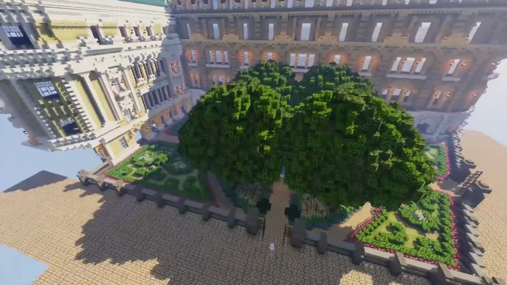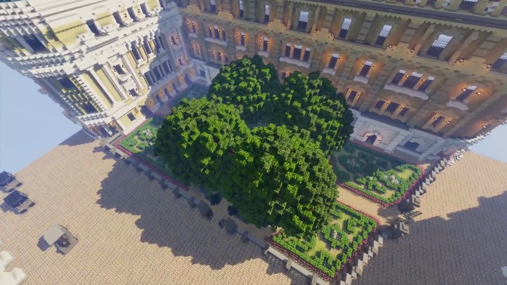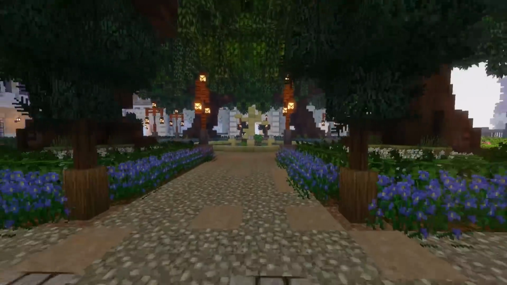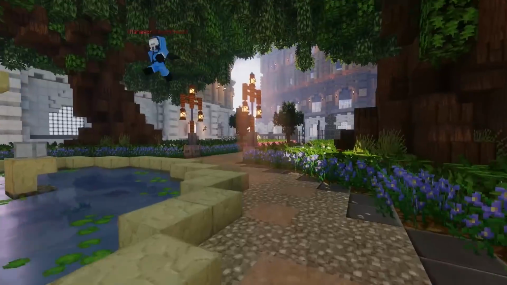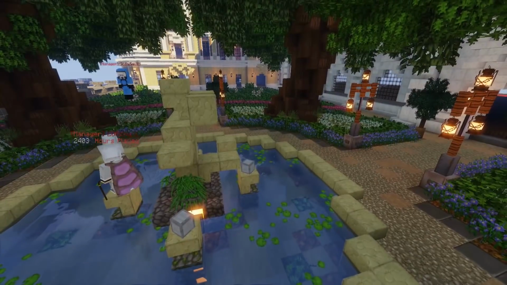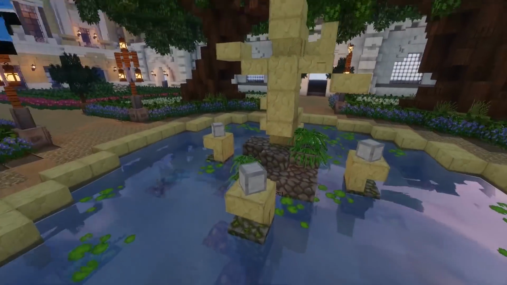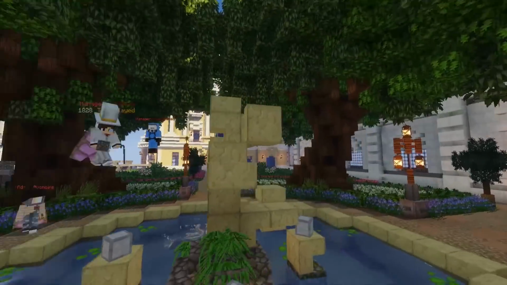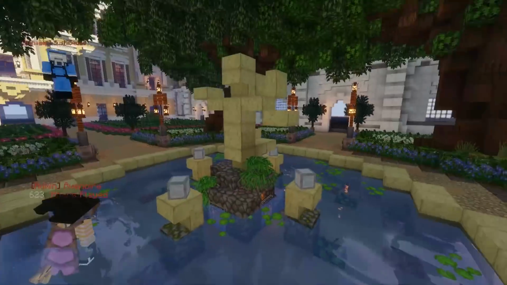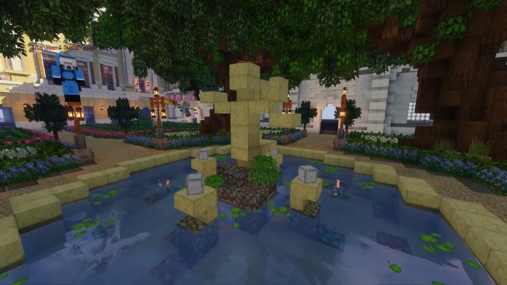Context. There was a garden here before. It was unfinished, and I finished it. Re-ramped it. Unfortunately, our command blocks are turned off, so you don't really see water particles right now. They would actually come out of the heads here, and they would spray out some water onto the thing. Yeah, I just have to imagine that. I'm imagining it. Looks good.